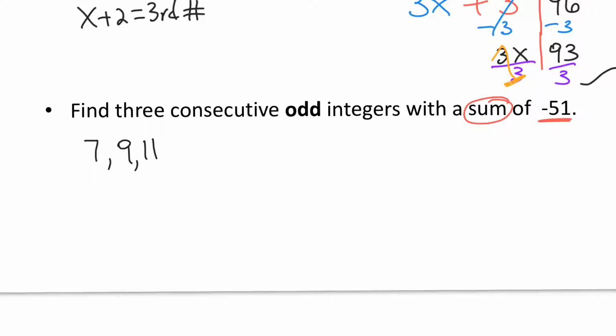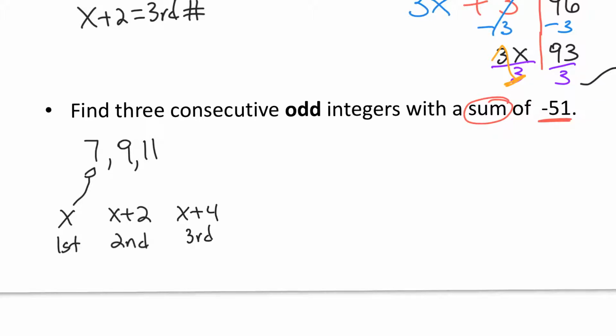So how do you write down the equation? Well, let's think about this. The first number can be any number. So that's going to be an x, okay? But the second consecutive odd integer, if you follow this example, is 2 more than the first one. So my second number has to be x plus 2. So this is my first number. This is going to be my second number. And if you look at the next number, let's use this example here, 11 is actually 4 more than the first one. So the third number should be x plus 4. So that's going to be my third number.